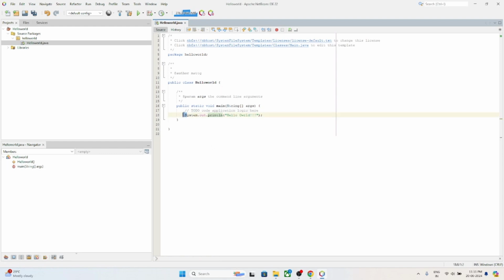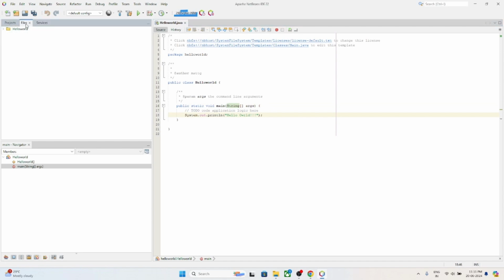In this, S should be the capital letter, and then the String S should be capital letter. So end with semicolon.